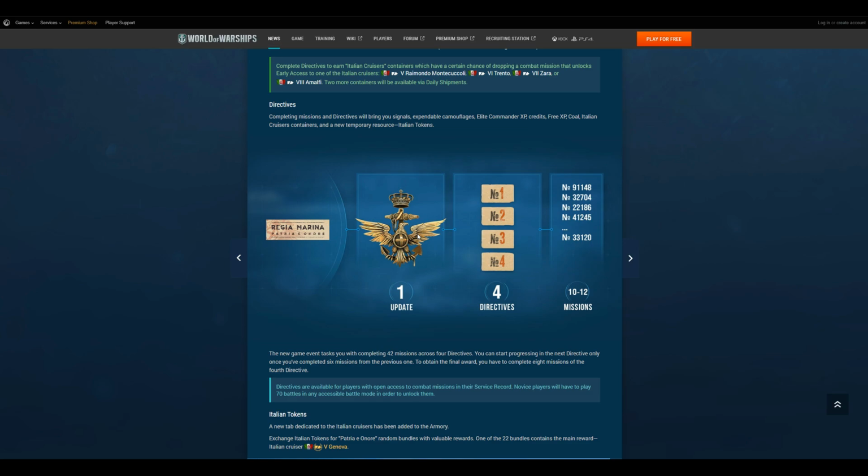There are some new directives, however. Of course, the major update has 4 sets of directives, which are usually split out between 5 to 6 days. Then each one of those is going to have 10 to 12 missions you can do in each one. These ones aren't as grindy as the last ones. People have noticed that if you did last update's directives, those ones were extremely grindy. These ones are really easy. You can knock them out in a decent little session of playing the game. Really not that bad compared to the last ones.